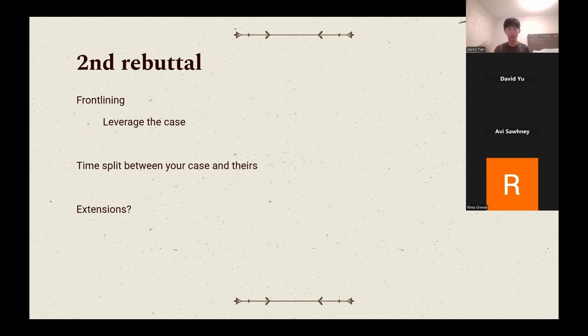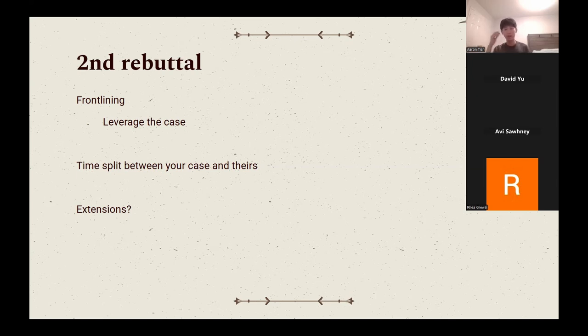And that's to leverage your case. And we kind of touched on this already, which was things like using the uniqueness. So if they're reading strict turns, but then they don't contest the uniqueness, or they contest the uniqueness badly, right? You can just use uniqueness to take out the turns that they're making and just say that they don't have an impact because now they're not unique.